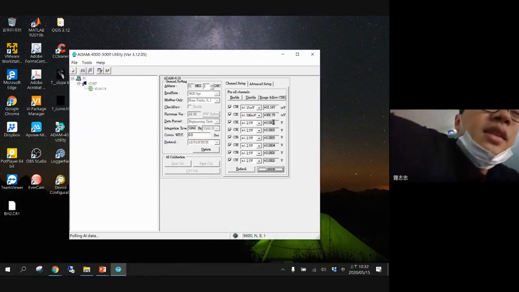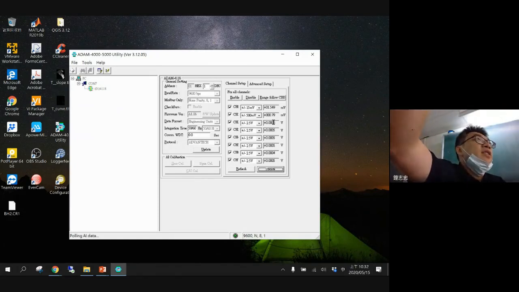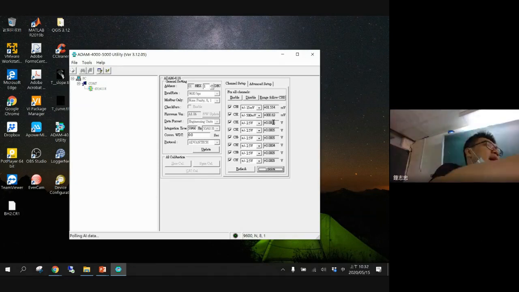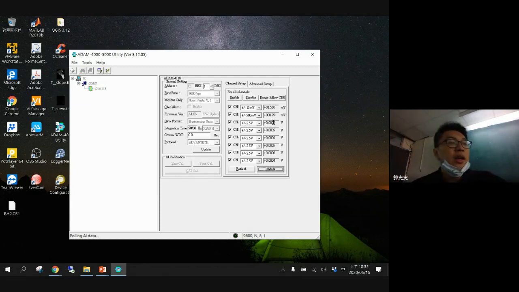Last time I said you can use different kinds of sensors, right? Also you can buy your own and connect it to this kind of data acquisition to capture the signal from the sensor. So here, this is an example to show you the reading from the A channel.